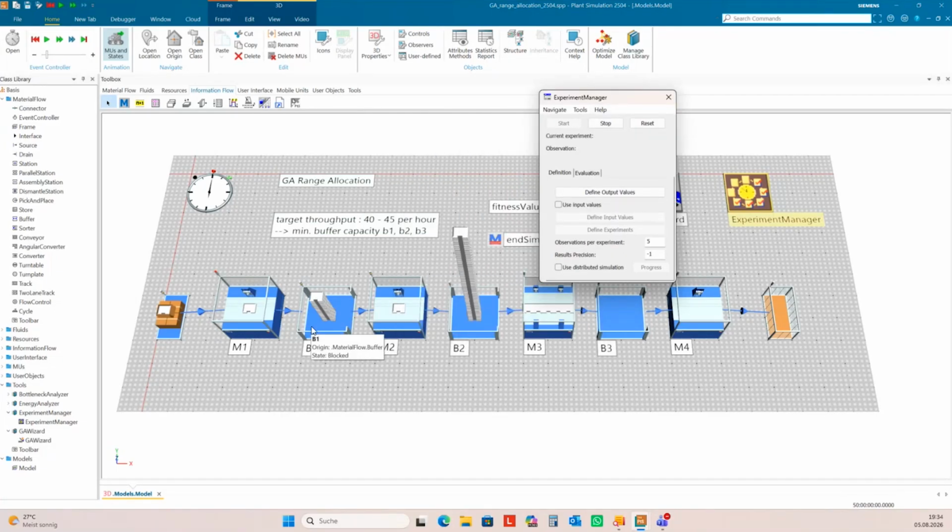If you have between 1 and 100 and 3 parameters, then you have a lot of statistical possibilities for how you can combine this, and the experiment manager creates this. At the end, you have a lot of experiments, for instance, 1 million. And if you have 5 observations per experiment, then you have 5 million experiments you have to do. And so the experiment manager creates the experiments. I hope this was the answer.